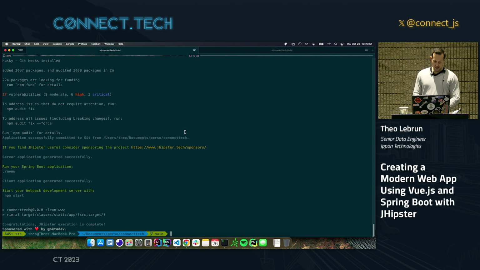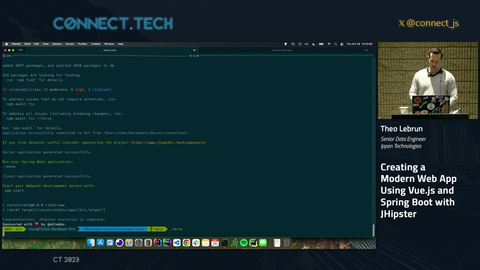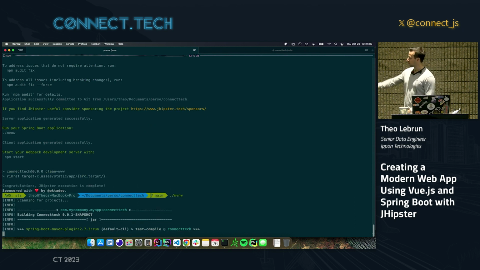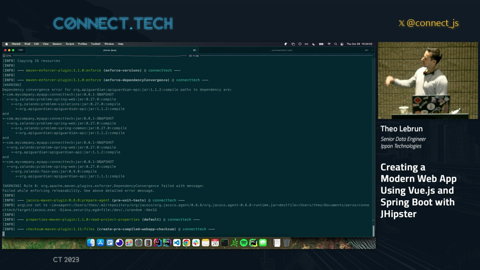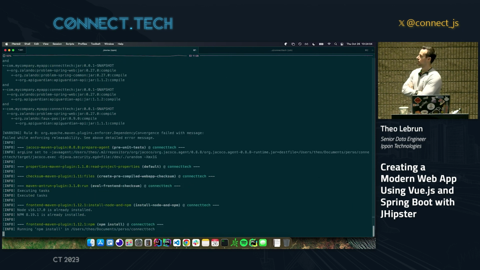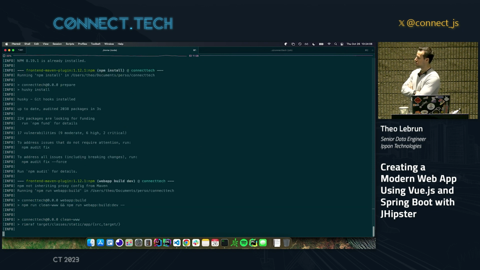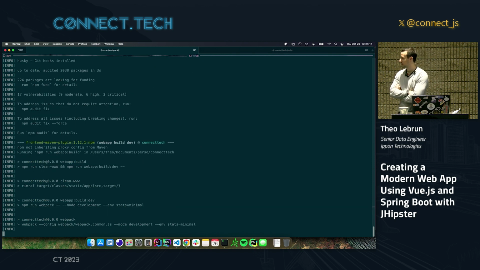So my app was generated, and it took just a few minutes. I can just run it. To run it, I'm just going to use Maven. We have a Maven wrapper, and it will basically start my app. If I don't use any configuration or profile, it will just use the dev profile, so it has all the information needed and I don't have to specify any parameters. So we're going to start the app.